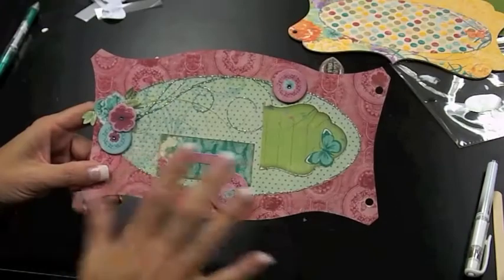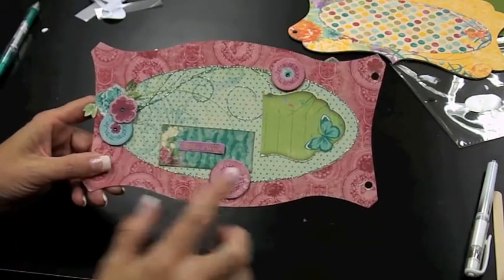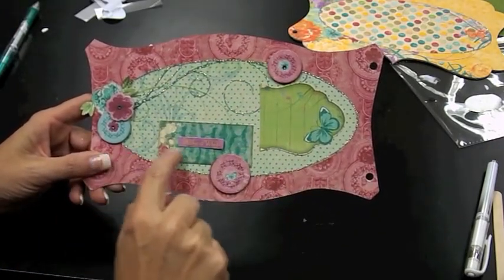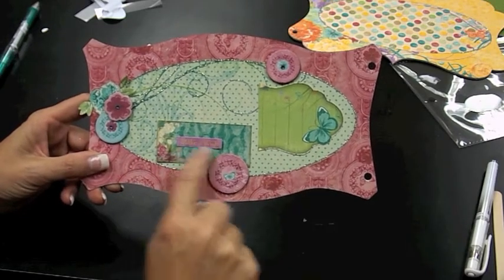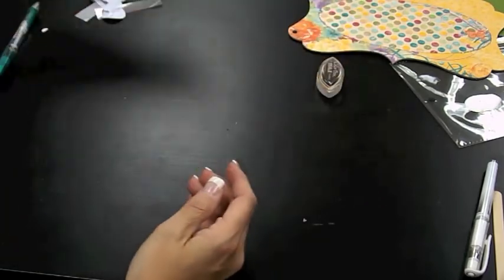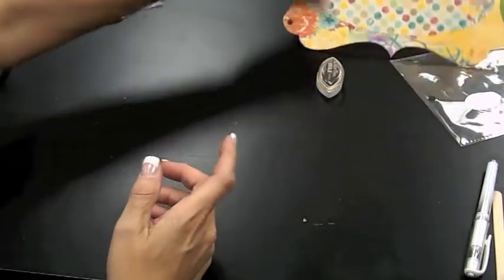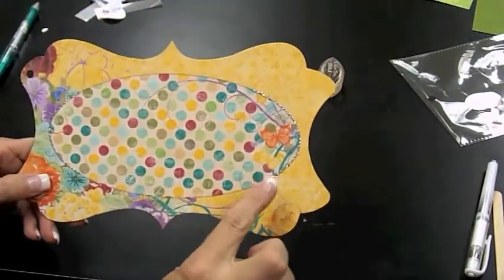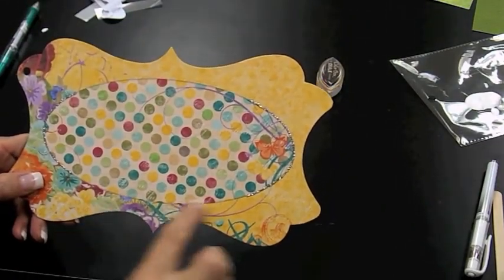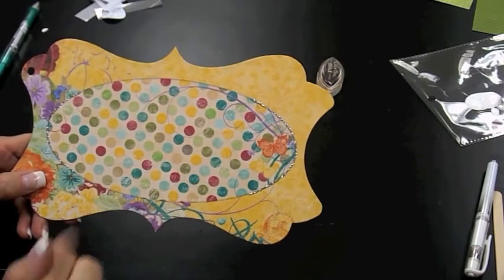We'll be right back. All right, so that page is done. Don't forget, I'm going to add my photo here, and I'm going to put my strip of bling right there. So that will be done. We're going to move on to the next page, which is the yellow page. And if you remember, I only glittered the edges, which was wrong. You were supposed to glitter the whole thing, so yours is right, mine is wrong.